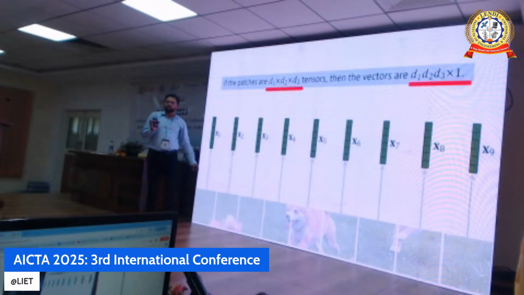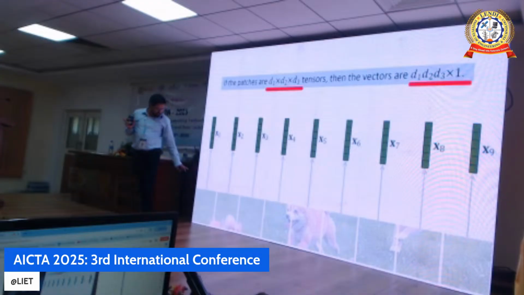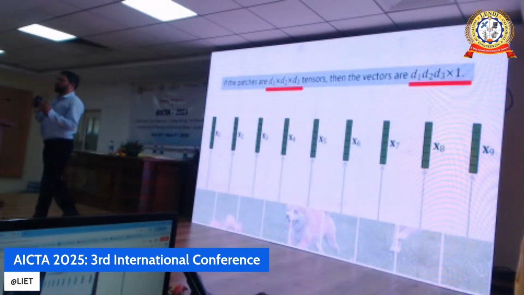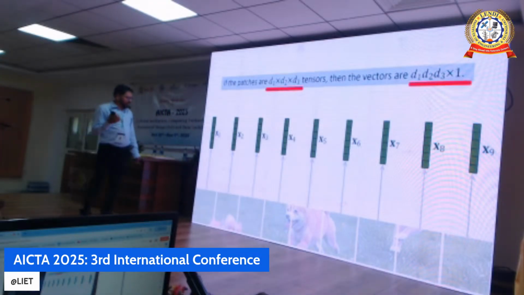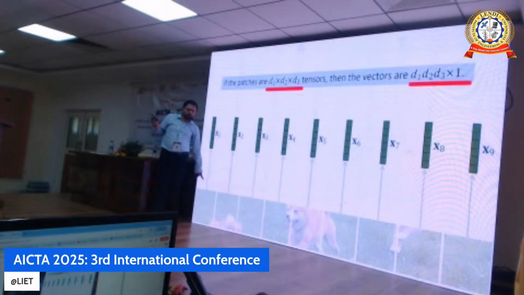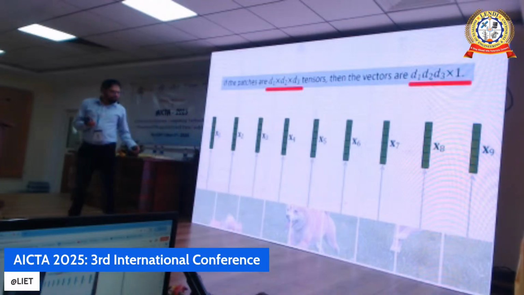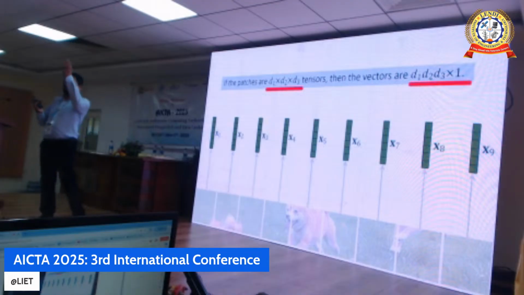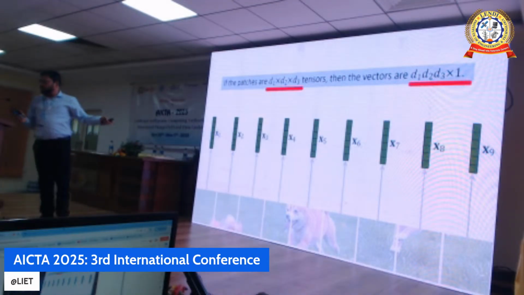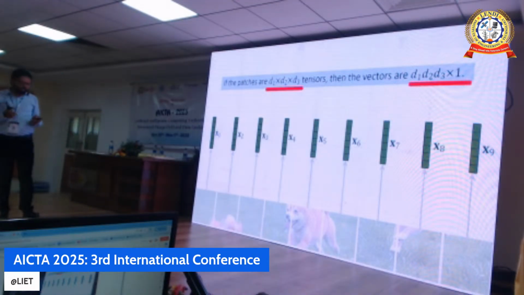Since there is a positional encoding concept, each patch is considered as a token, and we have given a unique number to identify it. Why are we using a unique number? We are giving it as a token, right? How do you represent that this is the first patch and so on? That's what positional encoding is in the transformer, and the same thing is considered here.